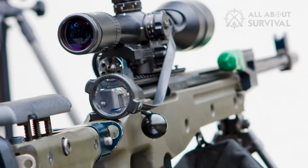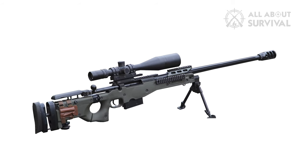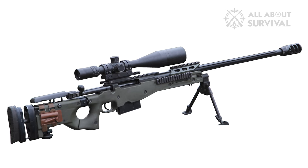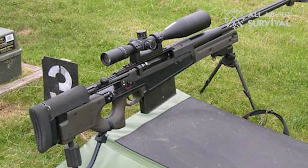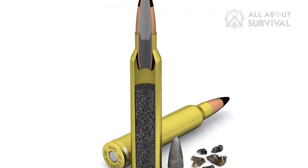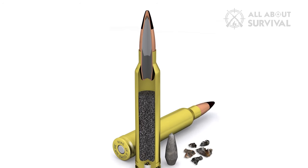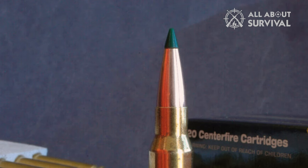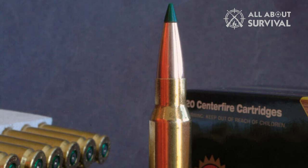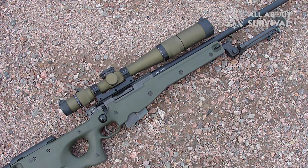This sniper rifle saw action during wars in Iraq and Afghanistan. The AWM is similar to the original Arctic Warfare but has a longer bolt to accommodate more powerful Magnum-type ammunition. It features a stainless steel 660mm barrel and is fed from detachable 5-round magazines. The 300 Winchester Magnum cartridge offers a flatter trajectory, significantly increased muzzle velocity, wind resistance, and supersonic range compared to the standard 7.62x51mm NATO cartridge, giving it a significantly longer effective range. The AWM chambered for 300 Winchester Magnum has an effective range of 1,100 meters.